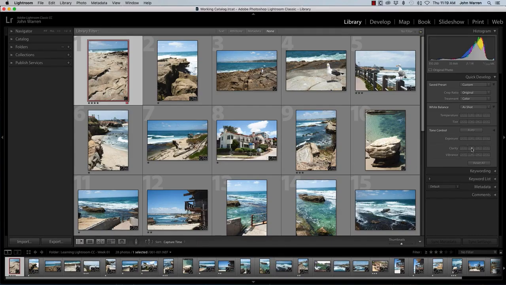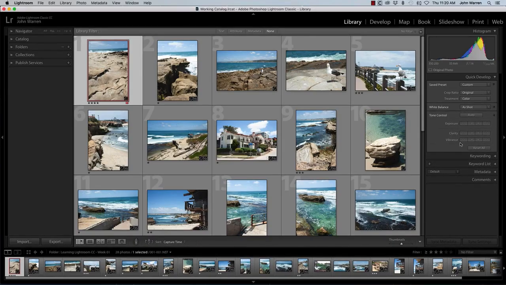All right, clarity. Clarity comes in here and increases the clarity, and it just says increase clarity. So it's a certain amount here, and it's obviously greater there. Same thing with vibrance, all these different things. And if I was to come over here and take a look at all the different options that are available to us in the tone control, white balance, and all that kind of stuff, we can see that we can make these adjustments in the library module.